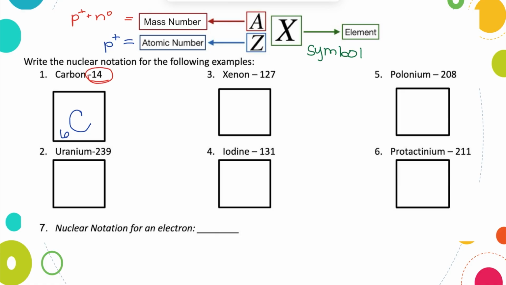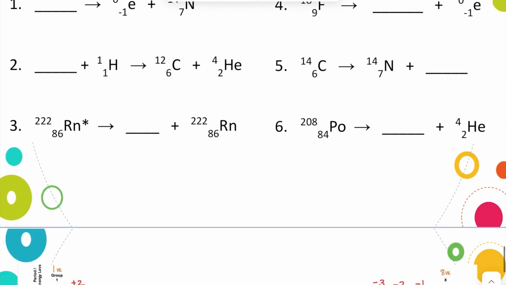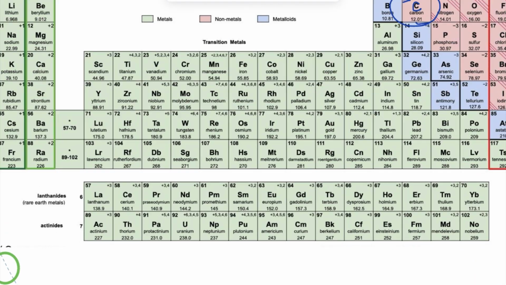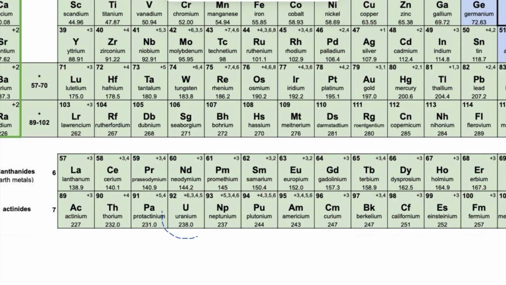With this notation, this is telling us we are using specifically carbon-14, and so I would put that 14 in the top left position. Let's look at our next one, uranium-239. We are going to have now some elements that we're not used to working with. As we look here, uranium is in that bottom row right here. And so we look at that.